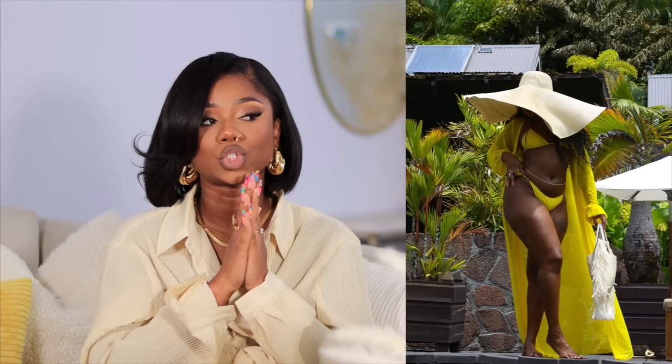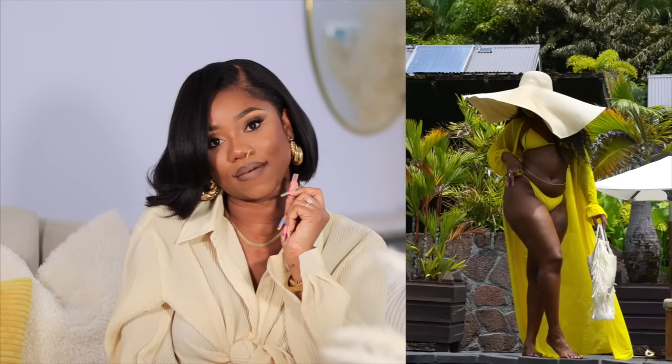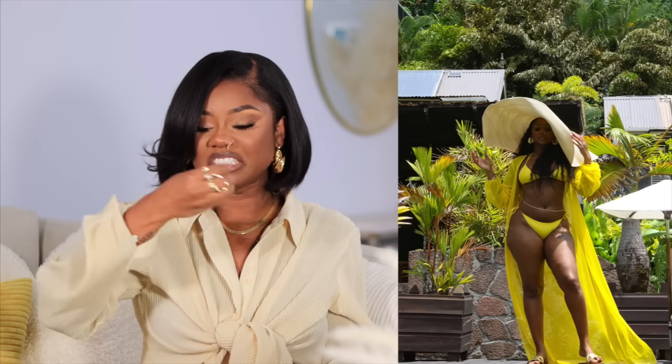This next outfit I got from Fashion Nova. The bathing suit was sold together; the kimono was sold separately. I went on Fashion Nova's vacation section and saw the yellow kimono — I needed to have it. I found the matching yellow bathing suit and created a whole look. The hat I've had for a minute — I think I got it from Fashion Nova. The bag again is from Pretty Little Thing. The earrings and waist chain — always instant oomph. It brings any outfit up, whether a bathing suit or anything, and raises the bar.